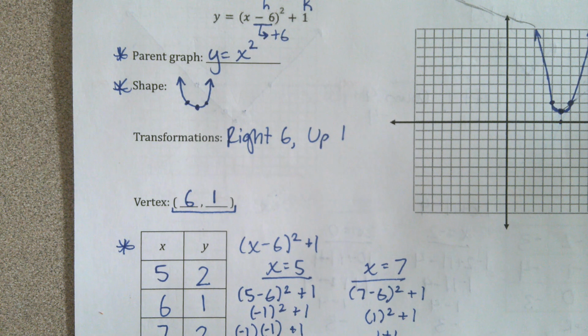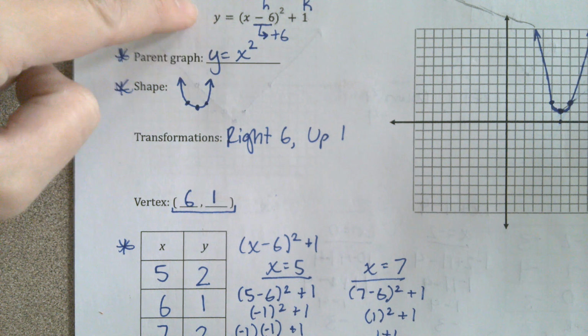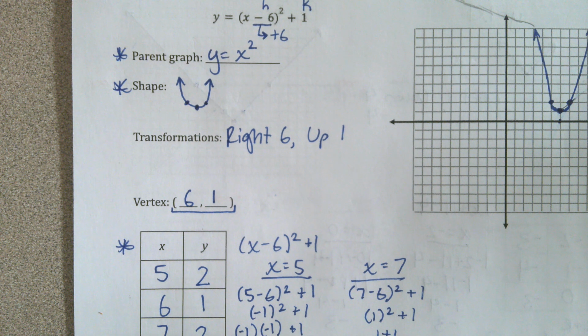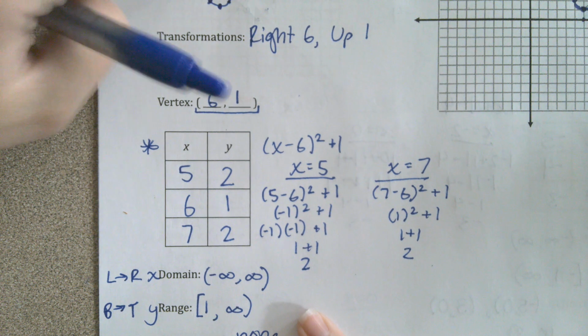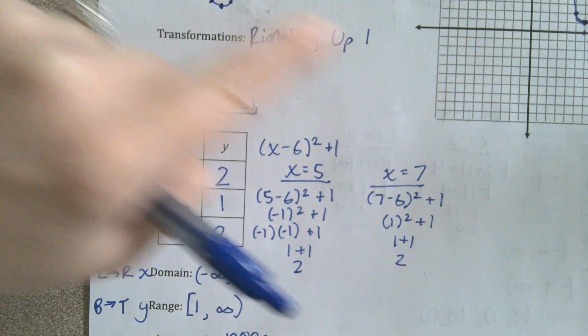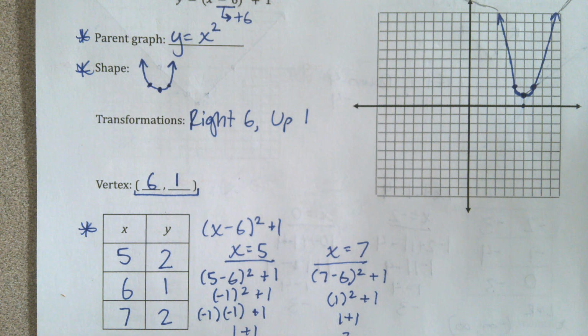Besides these problems, the only other type of problem we'll give you, it'll just be one sentence. It will say, here's your function, what are the transformations? And then you would, for this one, write right 6, up 1. That's it. You don't have to graph it. You don't have to tell us anything else about it. All you have to tell us is, looking at this equation, what is the transformation? Well, that'll be all that is on the quiz.